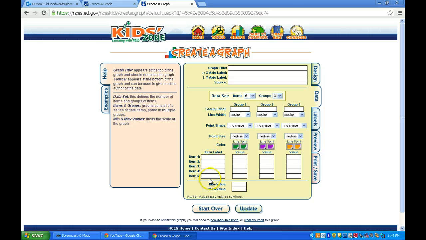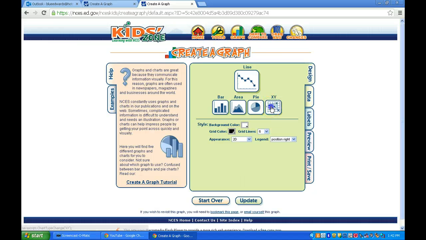You can label the x whatever you want. If it's time, fine, but then you've got to keep it constant for all of your other values. So unfortunately, a lot of times our x is actually changing. So we don't want to do a line graph. We will actually go ahead and do an xy plot graph.